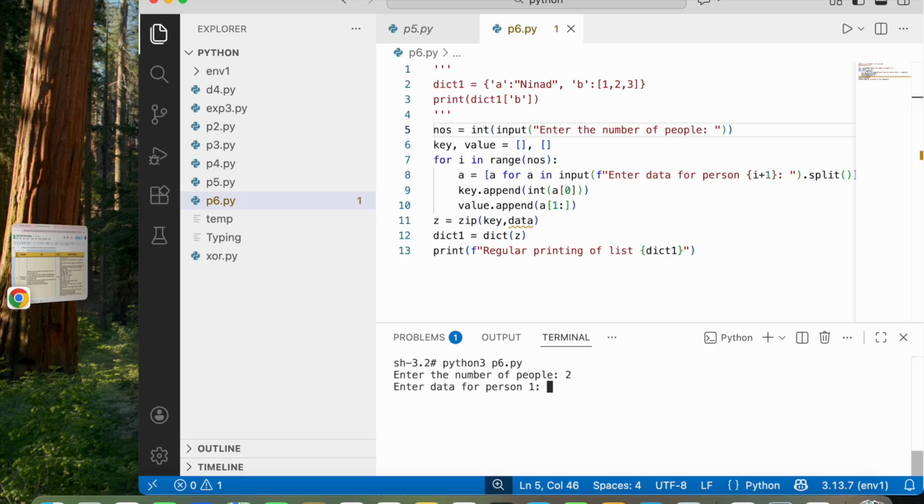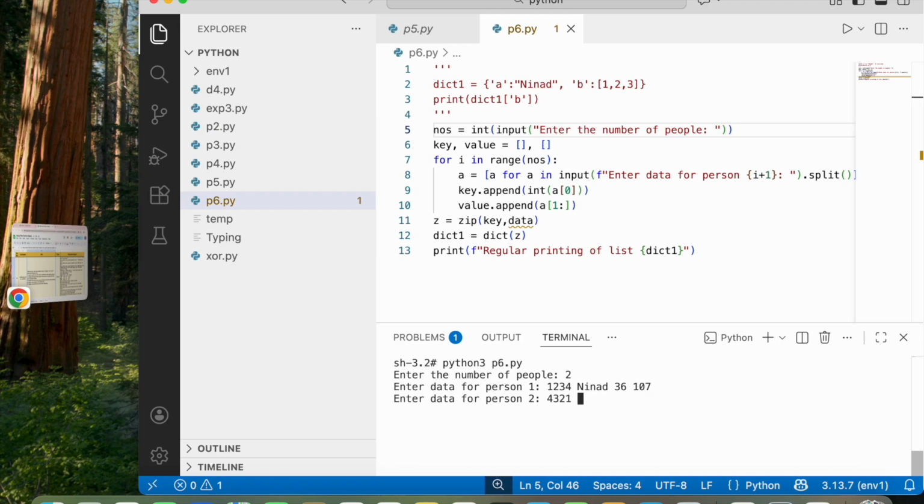Person 1 is say 3. Data for it should be Aadhaar number, name, age and weight. Aadhaar number, okay, 1 2 3 4. Aadhaar number, name, age, and weight. Then person 2 is 4321.